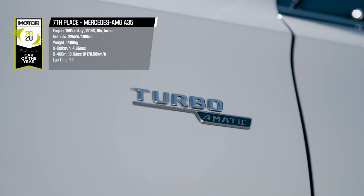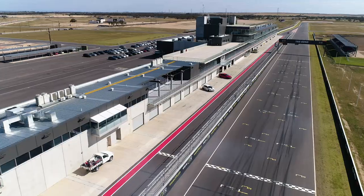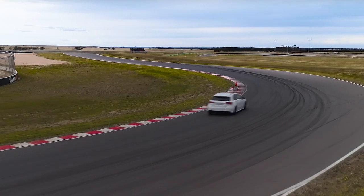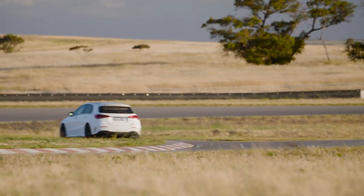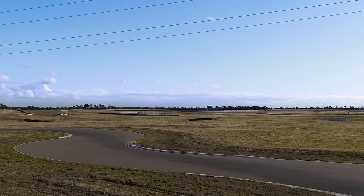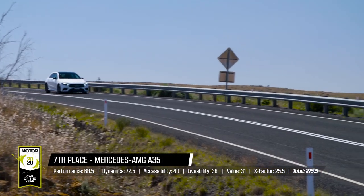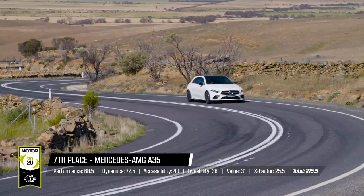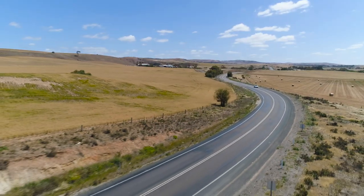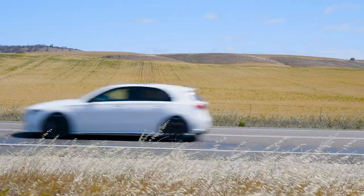The A35 AMG is kind of a quasi-hot hatch. It plugs a much-needed gap for Mercedes between the A250 — a regular hatch with a bit of sporty potential — and the crazy A45, which is still coming. The A35 is probably for the kind of person who wants something more than a shopping trolley but doesn't need the full European hot hatch experience. It's a terrific little engine — I never got sick of driving it, though there's a column gear shift in a sporty hatch to wonder about. The A35 surprised a lot of us: great turn-in, great grip, and it handled itself on track with surprising aplomb. On the road it's planted, enjoyable, gives you feedback, great brakes, and really good handling. Its one downside was being very noisy — not quite as refined as you might want from a 70-grand Mercedes hatch. It has a really good safety net in its electronics matrix; the ESP has three modes, making it approachable and safe.